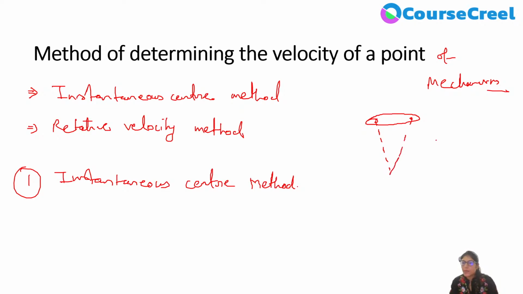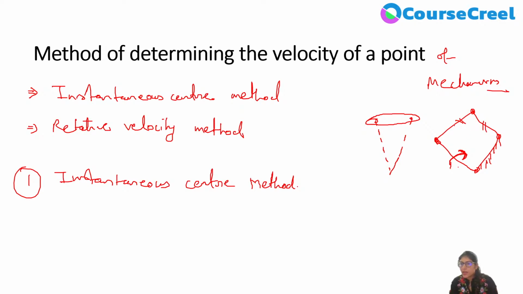But if we have number of links, number of links are connected to each other and each and every link has relative motion. Suppose this link is rotating and this one is fixed, so it is providing motion to this link as well as this link. Okay, in the last class we studied a diagram of the four bar chain. So suppose we have fixed one link and provided movement to the primary link, so it will provide definite motion to the other two links.